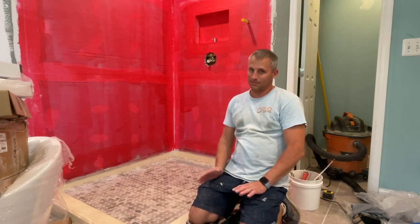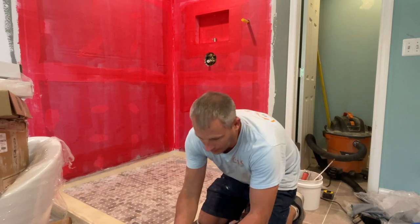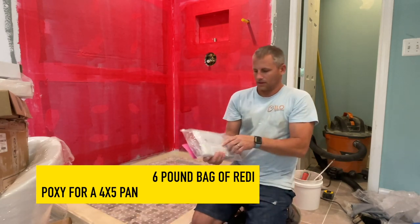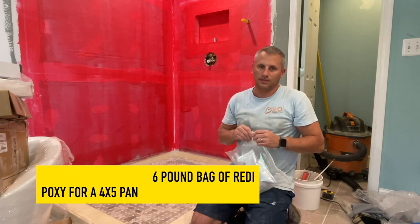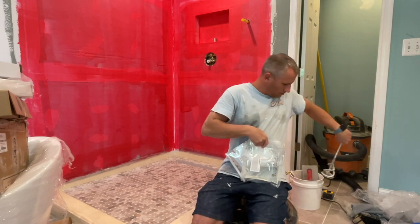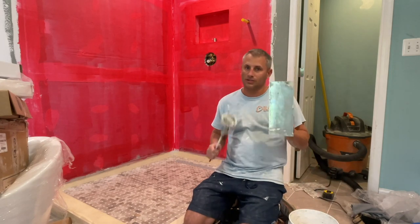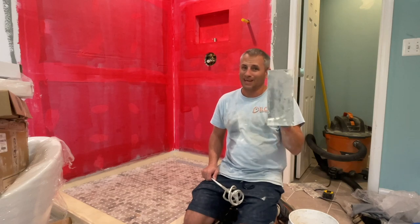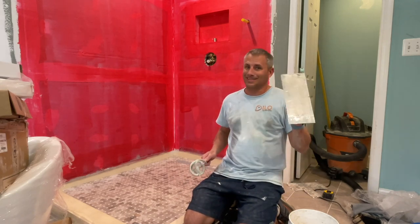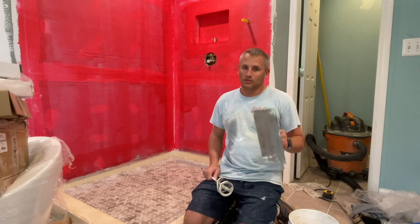There are a few important steps when you use the Ready epoxy. The first thing is cut your tile. And then this is the Ready epoxy right here — you've got a box of white powder, and then you have Part A and Part B, the actual epoxy itself. I use an eighth inch by eighth inch notch trowel for most tile. Let me tell you, this stuff sticks like crazy. You need to be super clean with it as well.